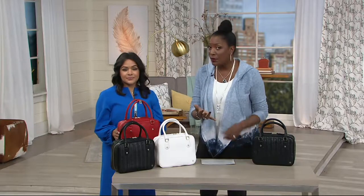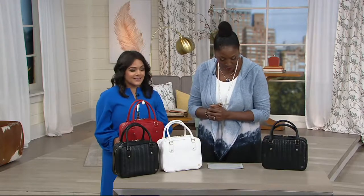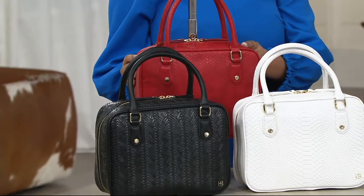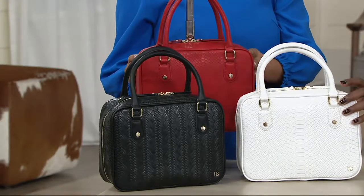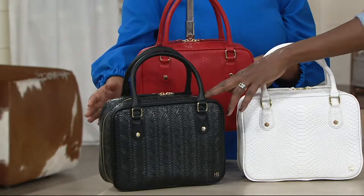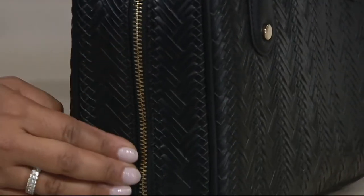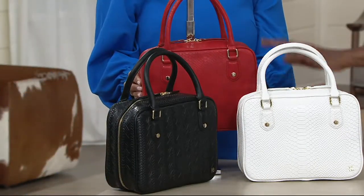This is a collection that you might be familiar with, available in the very high-end boutiques — one that I shop at on a regular basis. There are three colors to choose from. The white is a beautiful embossed snake pattern with gold-toned hardware. Right next to that is the black, a beautiful woven detail — look at that chevron braided design, all real woven leather straps. And last but not least, we have the red, also done with the embossed python detail and soft gold hardware.